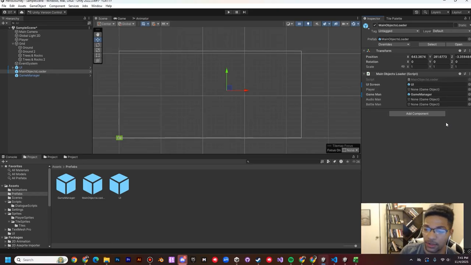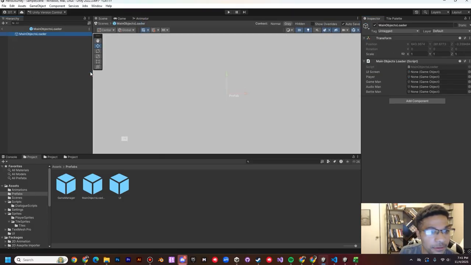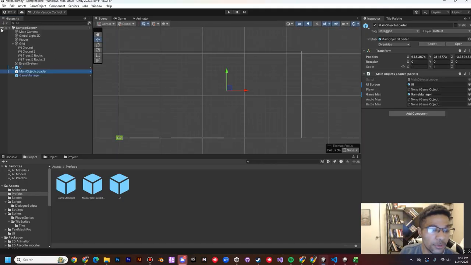But I made a mistake because I didn't do this in prefab mode. It's not actually going to apply to every version of the main objects loader. So I'm going to click this arrow. Now I'm in prefab mode. So now drag the UI in and drag the game manager in. So now those changes are going to persist.